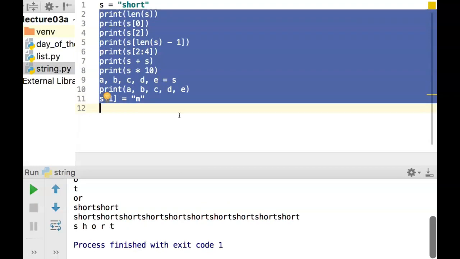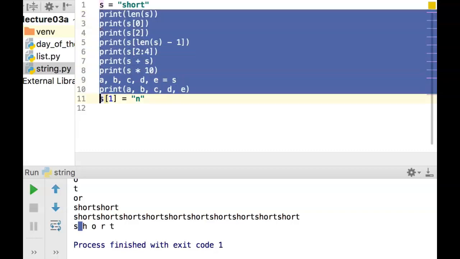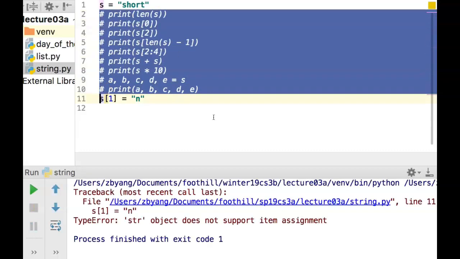And mostly it's what you expect, even up until the last line, which I unpack the string short into 5 strings of 1 character each. So as you kind of notice the space. Anyway, but this last line actually gave me trouble, and so let me do this again. I'm going to run it again.